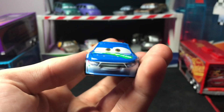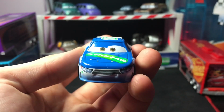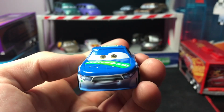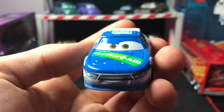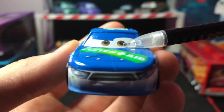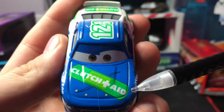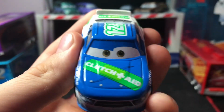And so most cars that look like this have this expression and everything. That's one thing I noticed right away, is I do not like his expression that much, and I wish it had more personality going with it. Anyways, here we go. I also have a different pencil here today, which I'm not happy with. We have the eyebrows right here, which are blue, the eyes brown, and we have the clutch shade, which I think is basically like a band-aid, probably something just to help them feel better.